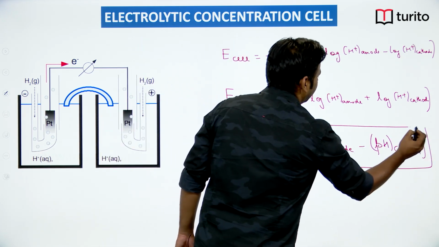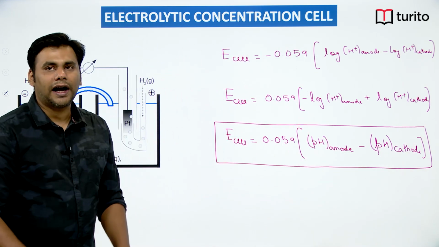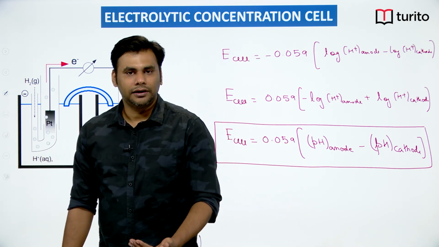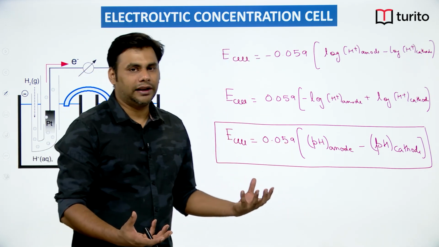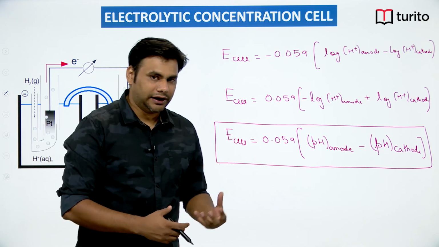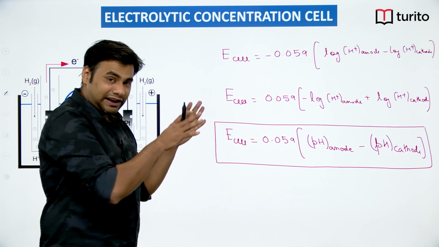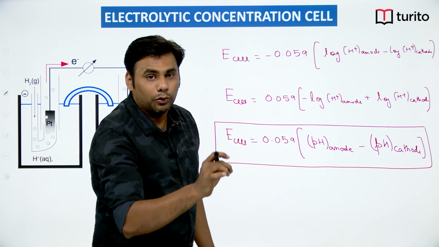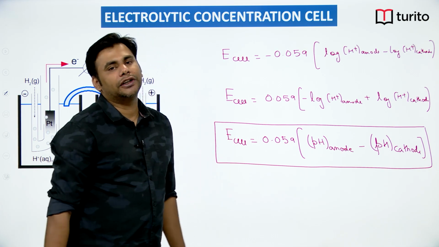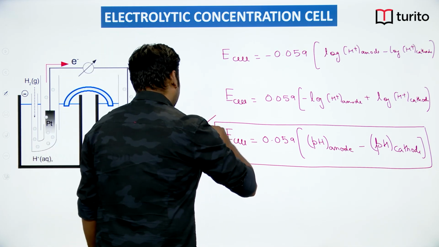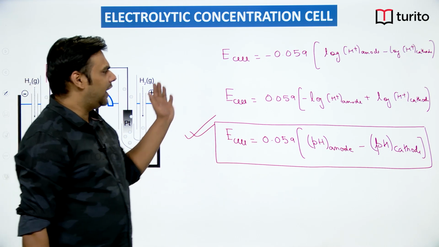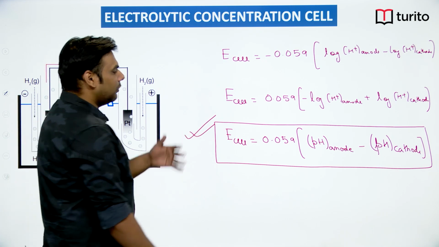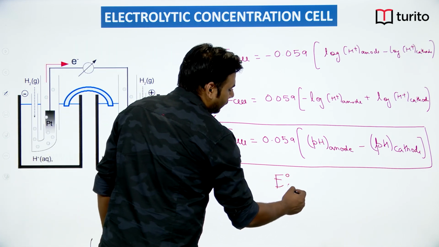So this is a very important formula. Whenever we are having a concentration cell of hydrogen ion, that is, both the cathodic and the anodic half is hydrogen ion electrode, then we can directly say that EMF of that cell is always 0.059 into pH of anode minus pH of cathode. So this is a standard equation. If you remember this, it will be very helpful, so you don't have to go through this task and find it over and over again. Now E naught cell of any concentration cell we know is always 0.